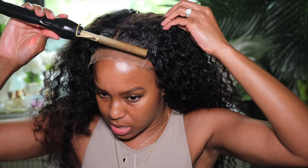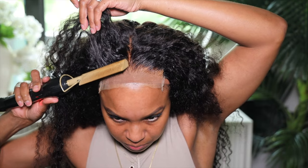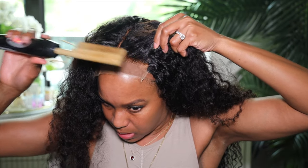Now that that's done, you can see that the hair is over directed backwards. And all I need to do now is flatten it with a hot comb. Now I'm gonna use my Andes hot comb just to flatten it backwards and secure the wig going this way. So I take my Andes hot comb and just hit the roots. Now you can also do this with the wax stick, but sometimes the wax stick don't be doing it. But we're moving. Y'all know I'm trying to be a mover and shaker in here. I'm not trying to be in here for 6 hours today. So that has been flattened backwards.